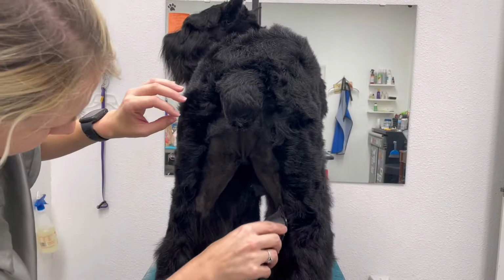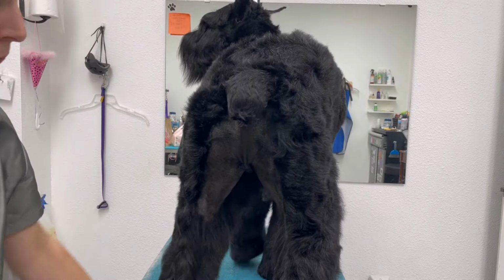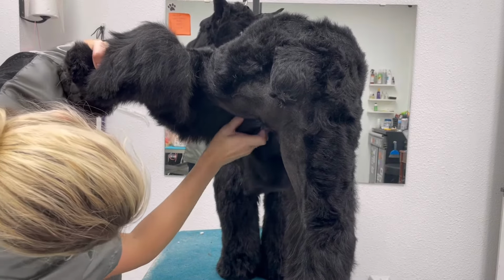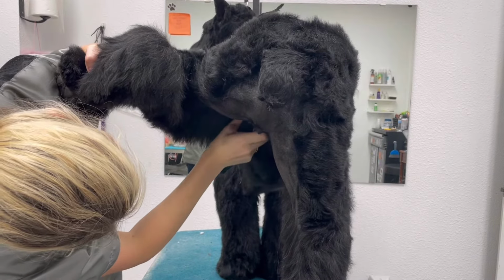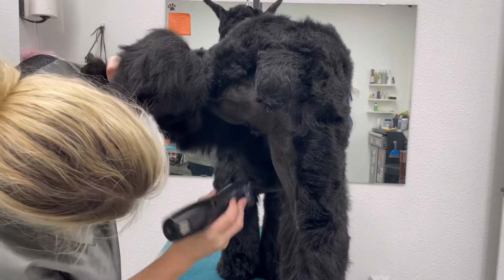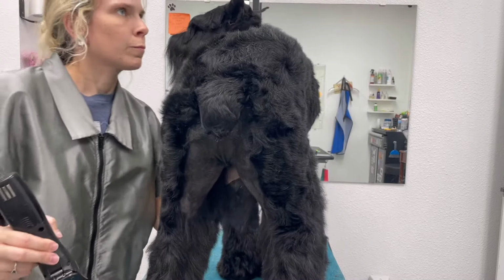All right, so here is that pattern. You can see, it kind of looks like an A. And then once you finish the clipper work on the jacket, you go back in along those pattern lines and you blend them with thinners so it won't look so harsh and curly. He does have really thick hair, so it doesn't look very even right now.